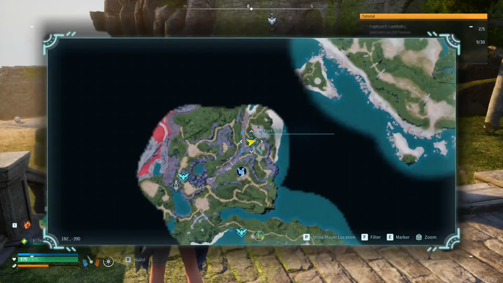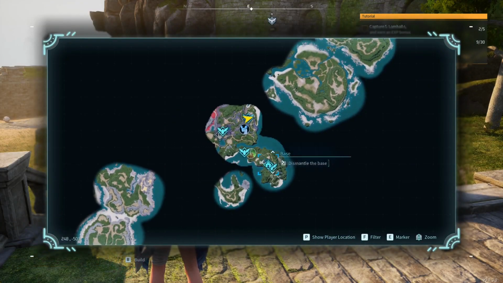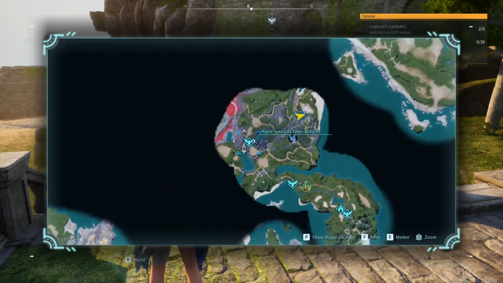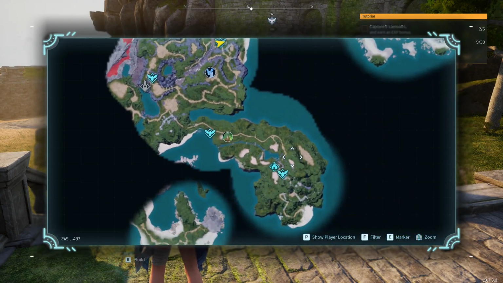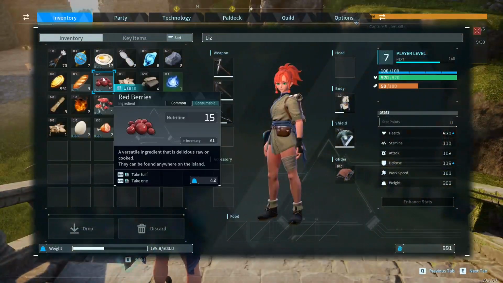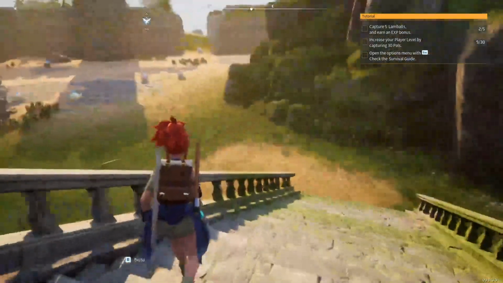Alright, so let's take a look at the map. We've opened up really nothing. Opened up this little area here. That's probably be one of our first boss fights. Alright, let's keep looking around for a while, see what else we can find. I have 7 more of the Pal spheres.